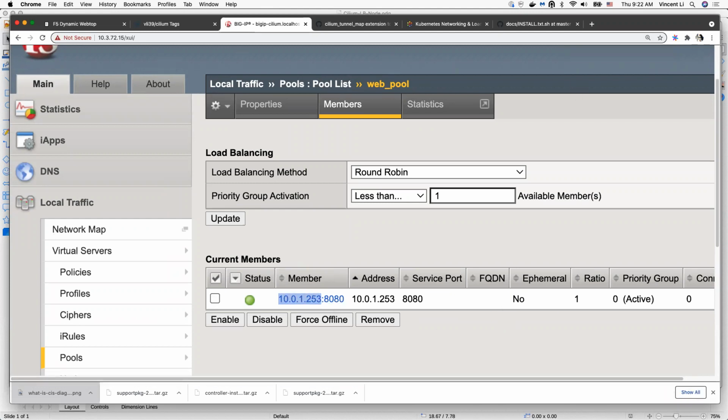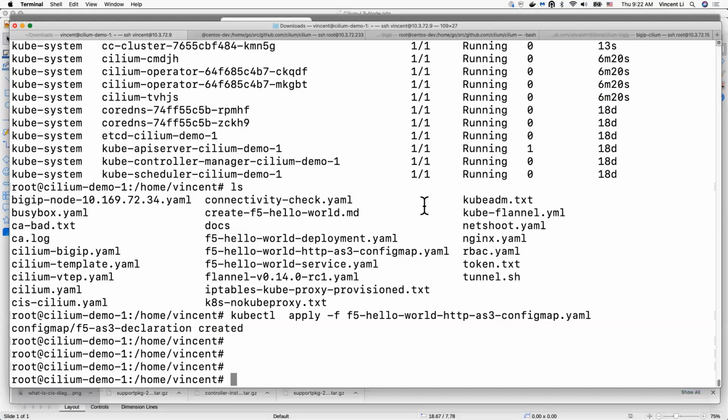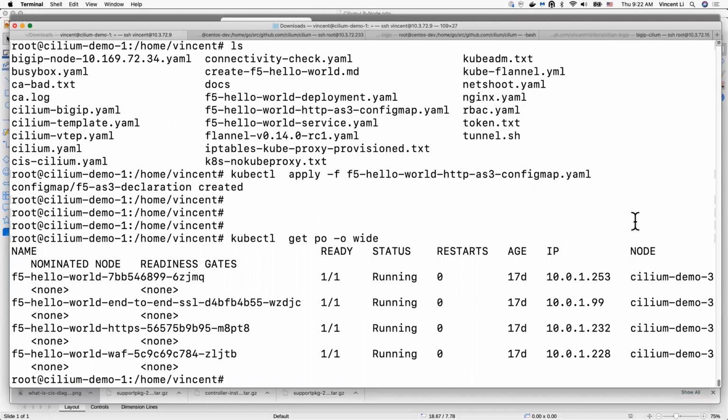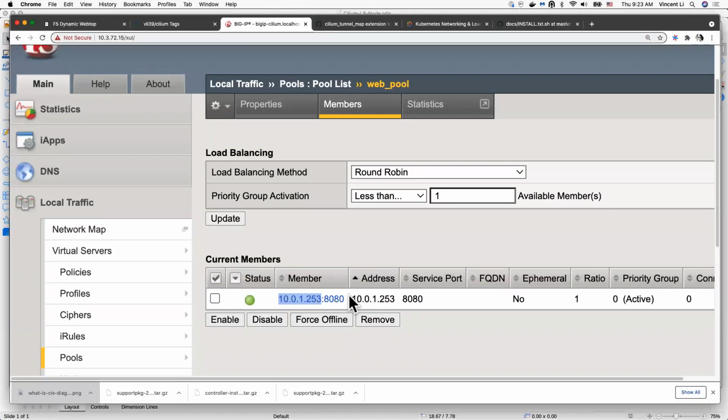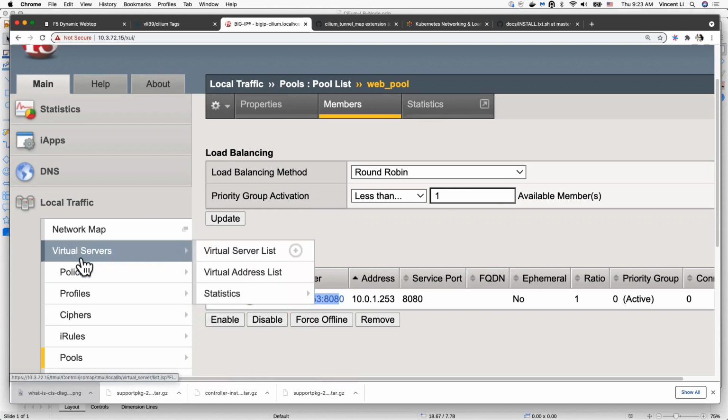And on the Kubernetes cluster, okay, this is the F5 Hello World pod. This is the IP address, and this is the pod IP address as the pool member of BIG-IP.